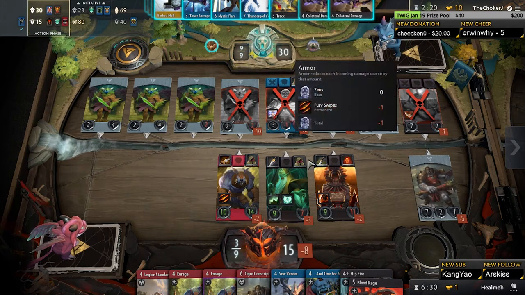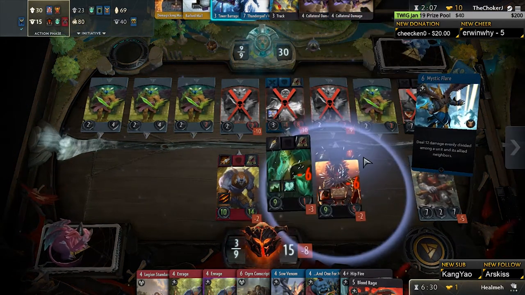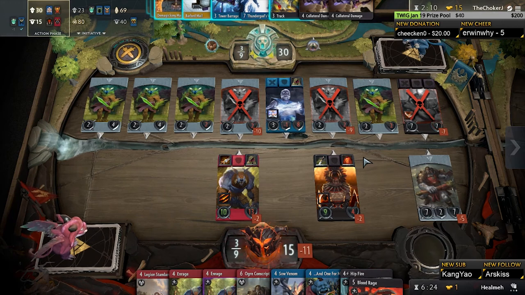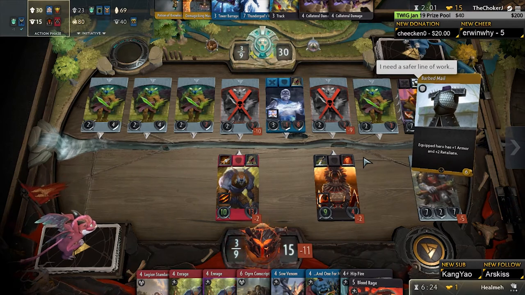He can if he Mystic Flares the Ogre Conscript, and that will be lethal. And he doesn't. He decides to Mystic Flare elsewhere. Okay. That's a misplay. That's a rather big misplay, actually. You kill a hero, but you miss lethal. He's gonna bring down a new hero next turn, and then there's nothing you can do. Yeah, you always go for the lethal, right?